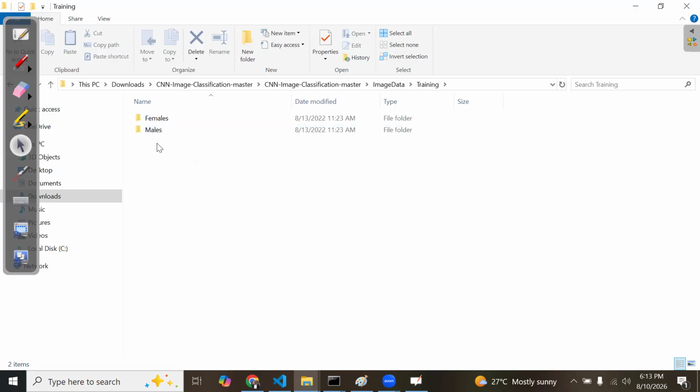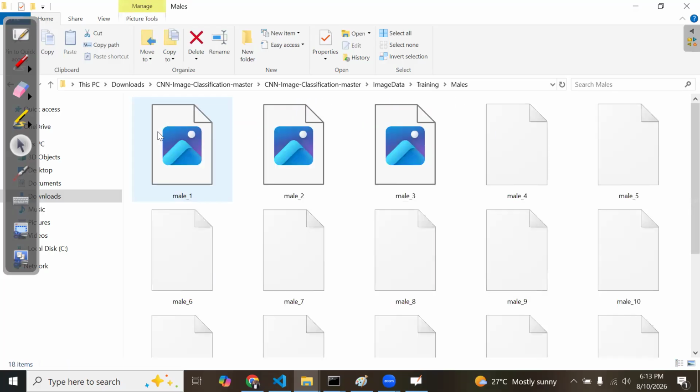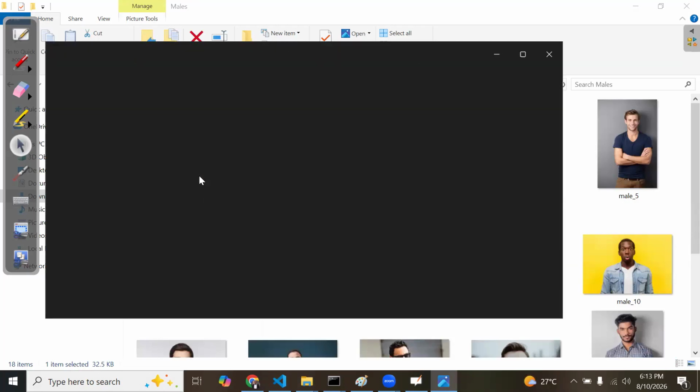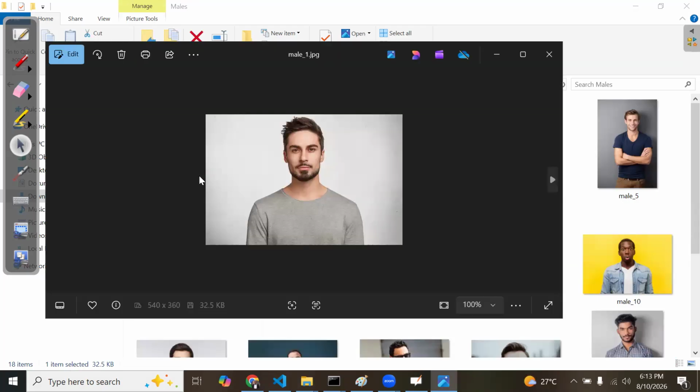But if you are building a system for maybe fruit classification, based on colors or on the images of the fruit, then for every class you need a stack of images over here. When I open up the males folder, these are different variations. I made sure I have different races and other things, because males come in different versions.